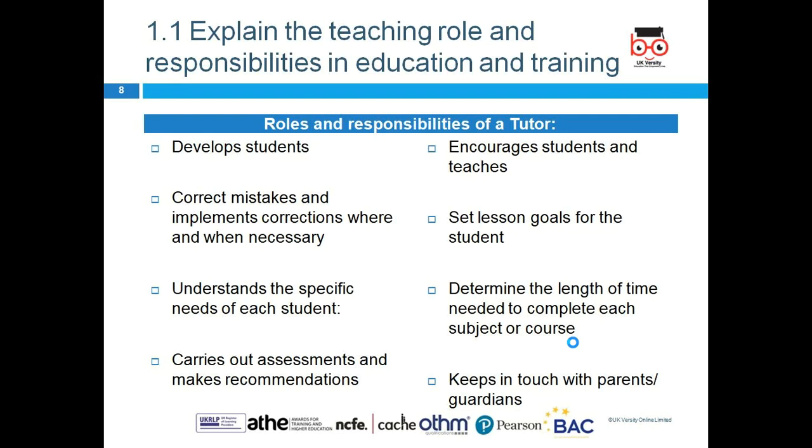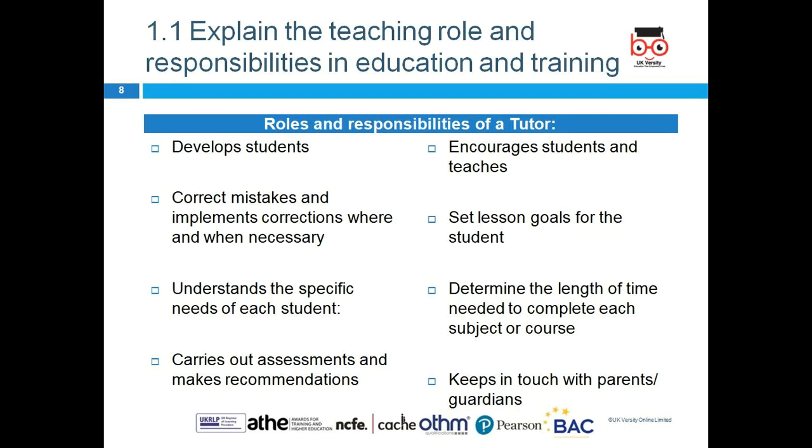Again, like I said, they do the assessments, they encourage the students, they set lesson goals, so they'll do mini goals rather than saying that this is a 6-month plan. We want this child to go from a 1 to a 1 plus, or from the green band to the blue band. We'll give them mini goals like today your goal is to make sure you spell this word correctly. By the end of the week, I'd like you to be able to do this with little tasks.